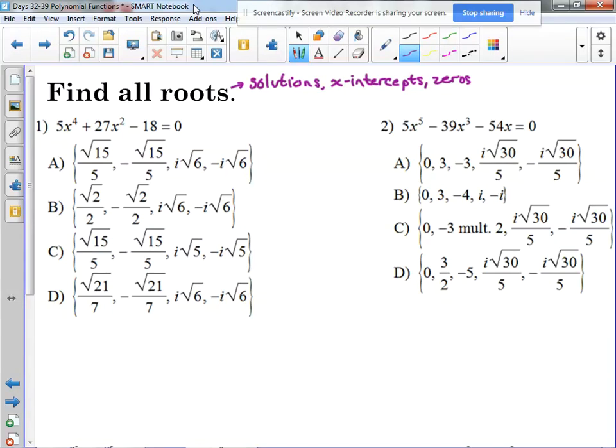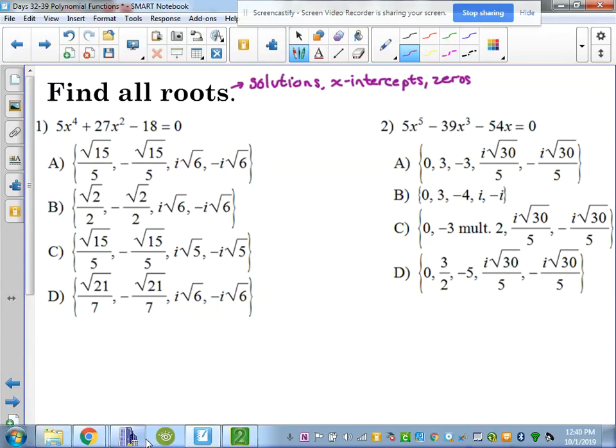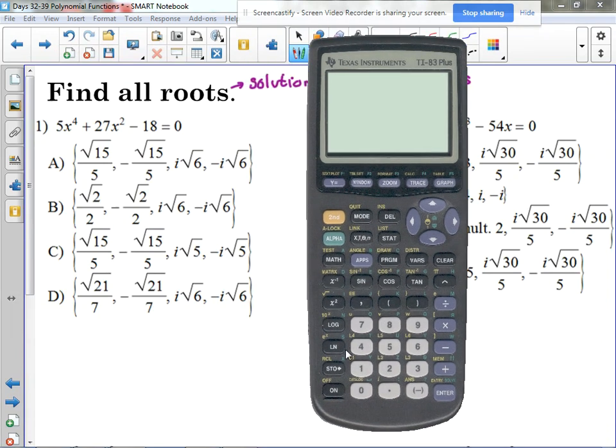Okay, so we're going to try and figure out which of these, when we plug them in, gives us 0. So take your calculator, just the regular screen right there. If you're on anything else, second mode will take you to the clear screen. Okay, so square root of 15 over 5, something you need to be aware of: you must close the parentheses after the 15 before you put the divided by 5.